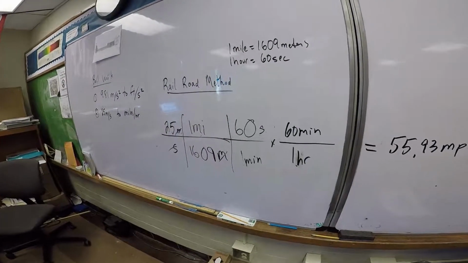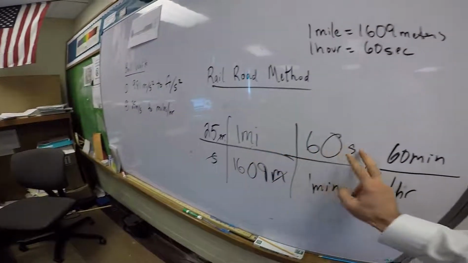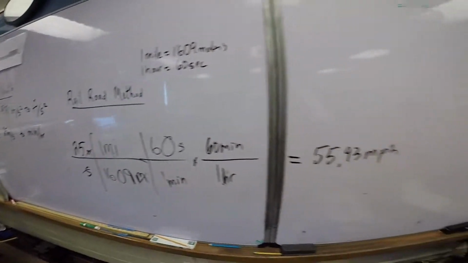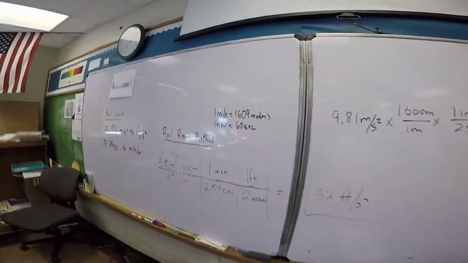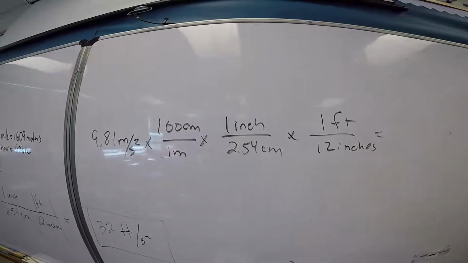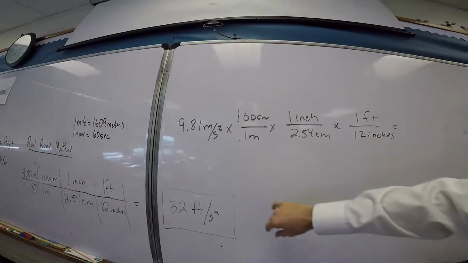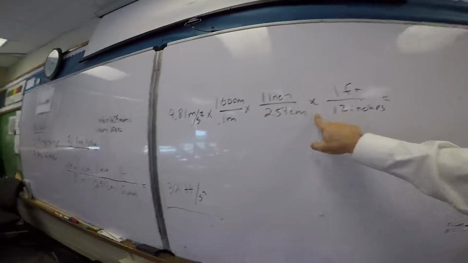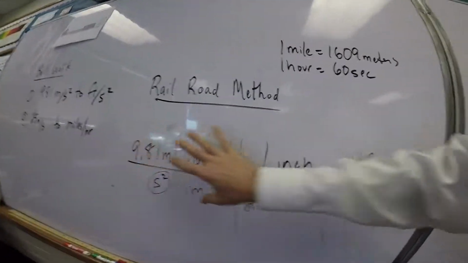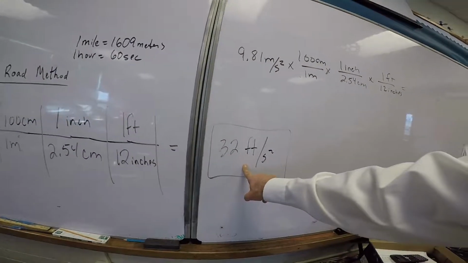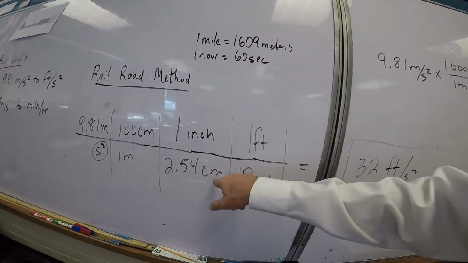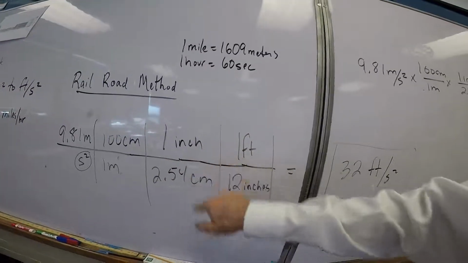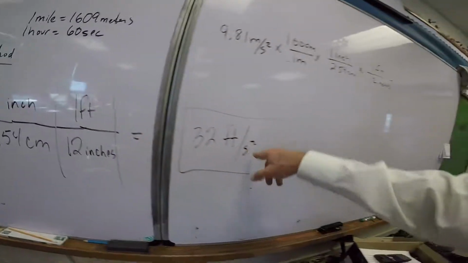So we had a correction on the last one. This really goes from seconds to minutes, minutes to hours. It's 55.93. Okay, so Ben asked a good question. He was like, what's the railroad method? This is your traditional method where you have your division multiplied. The railroad method just simplifies all that to where you get your desired answer. So here we converted from meters to centimeters, and then from centimeters to inches, inches to feet. You can do it both ways. Whichever way is best for you, Ben.